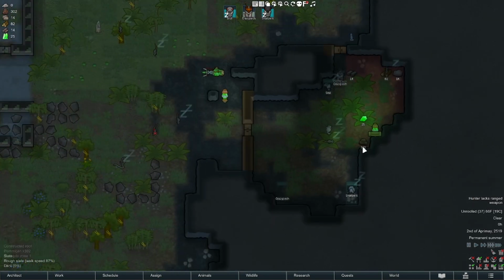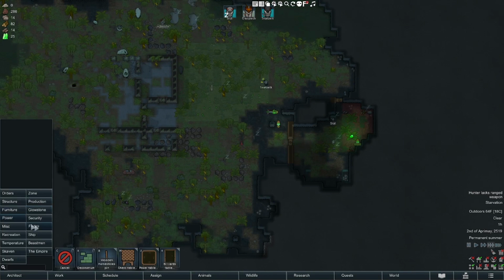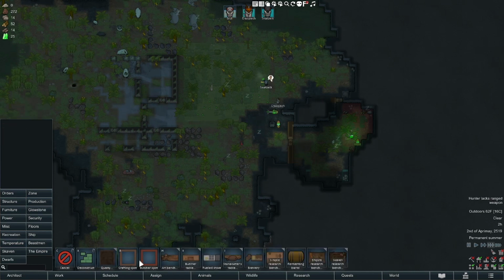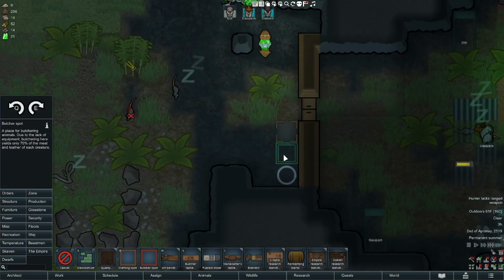We only start with 400 pemmican. They've already eaten 100 of it. That's a little worrisome. So I think we'll go ahead and build a fire as well. It is permanent summer here, so you don't need to worry too terribly much about those types of things.